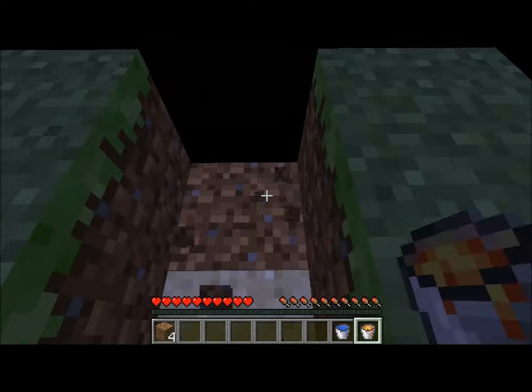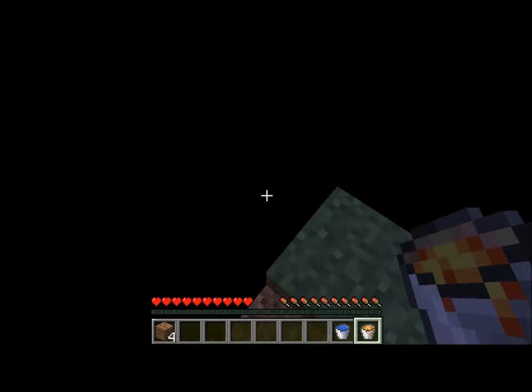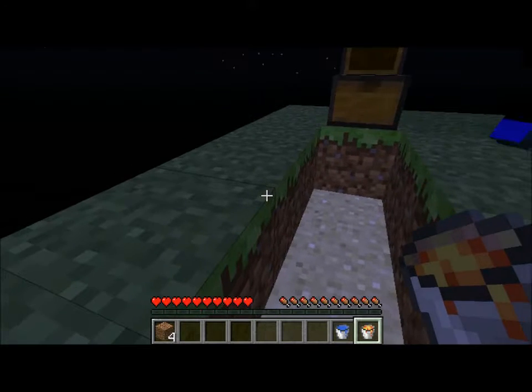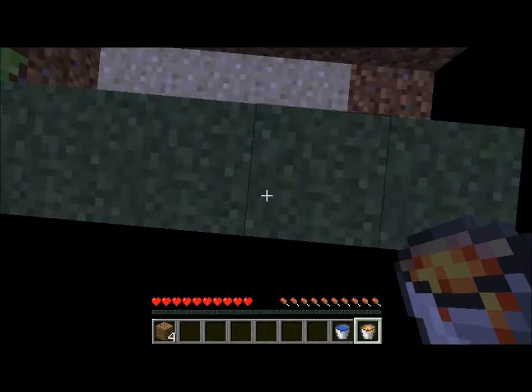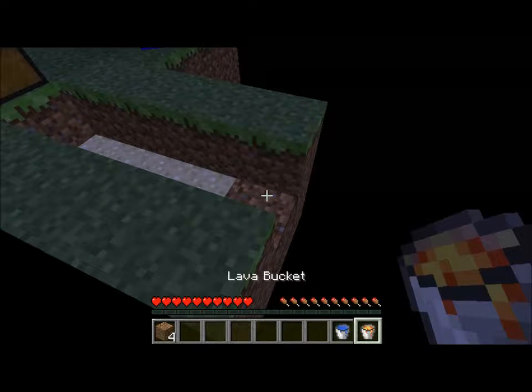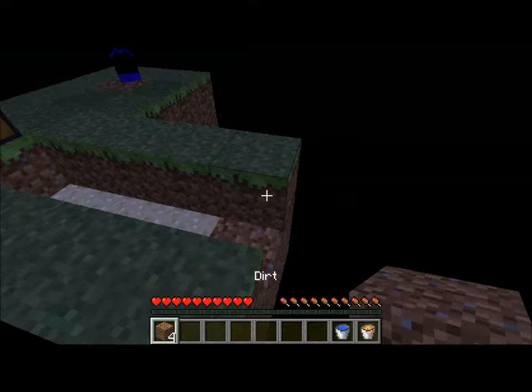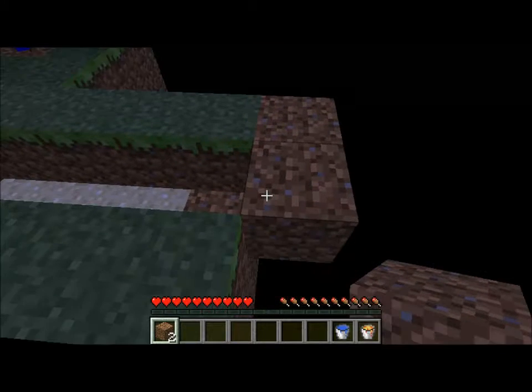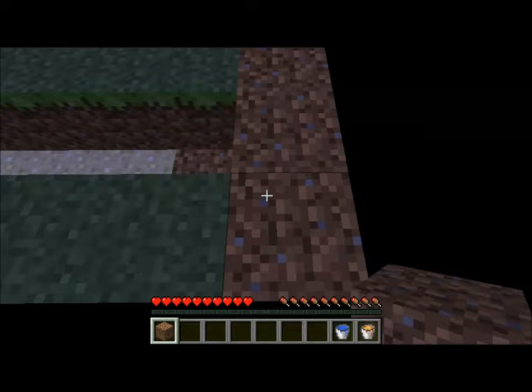Okay, can you stop walking away with me, please? Okay, I'm gonna start breaking the tree. I nearly fell off the island, did you see that? Yeah, I saw that too. That is called getting too close.